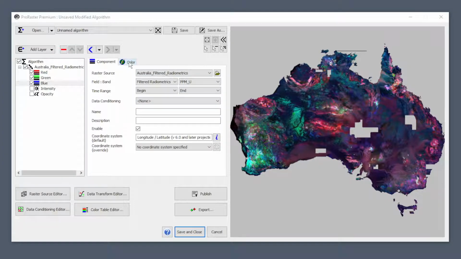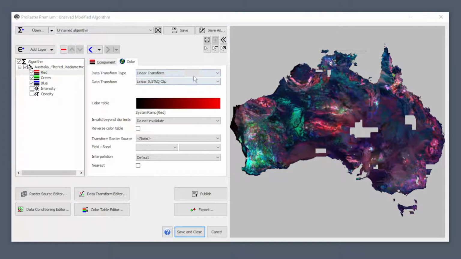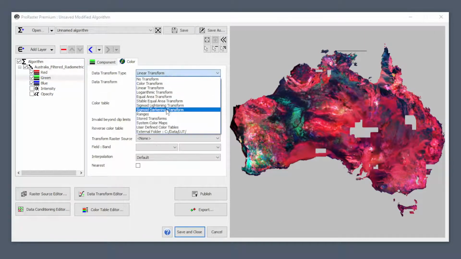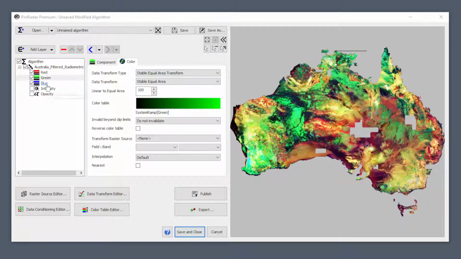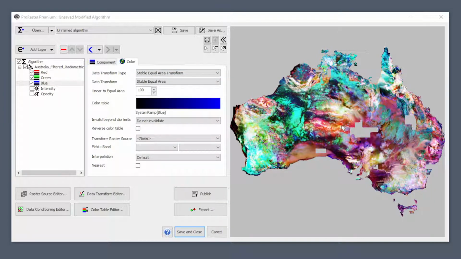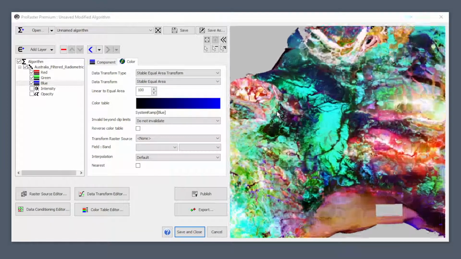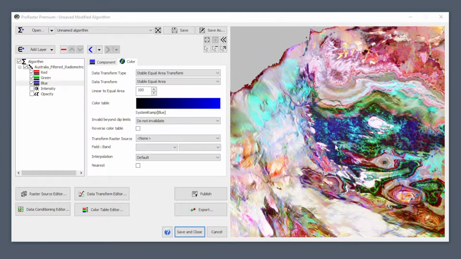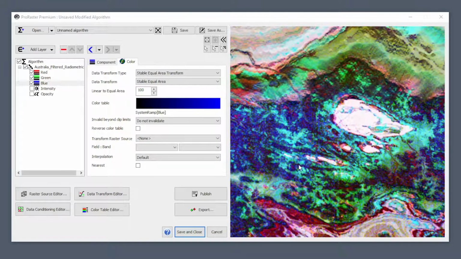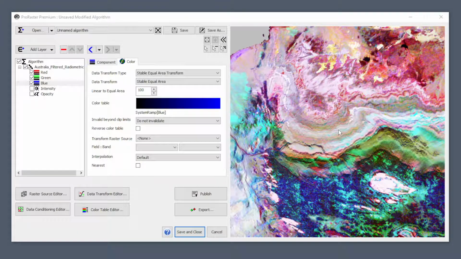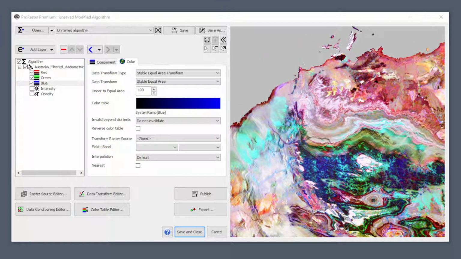And then probably go into the stretch and give it an equal area transform stretch perhaps. And that's the kind of visualization that people use for radiometric data. Then go looking for uranium deposits and various things like that, used in mapping and mineral exploration.